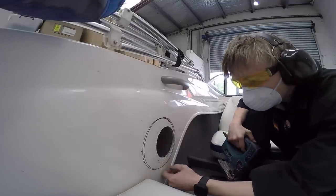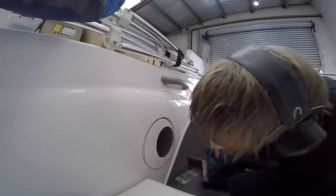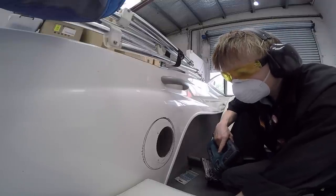I just wanted to see what sort of quality cut it would make. And it appears pretty decent. Not too much chipping. There was a wee bit at the beginning because I went in a bit fast. But if I go nice and slowly, it should make a nice clean cut.